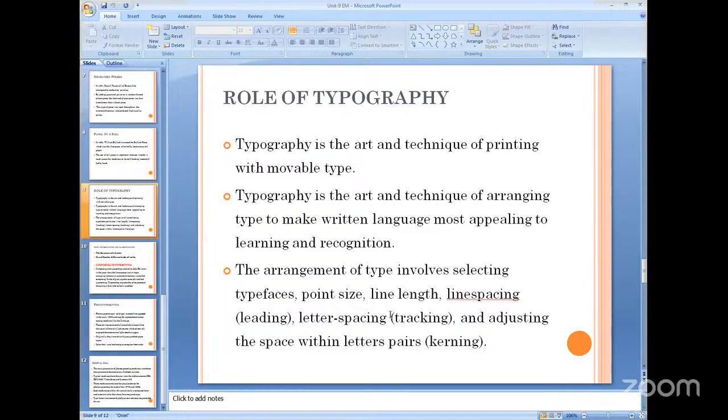Typeface classification can be called font families. What we call font families are the typeface classifications. They are groupings of typefaces based on generic classifications. On web pages, there are 6 types. They are number 1, serif, number 2, sans serif, number 3, monospaced, number 4, cursive, number 5, fantasy, and number 6 is script. These are the 6 typefaces.